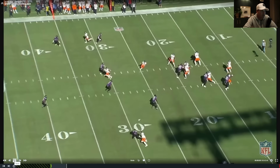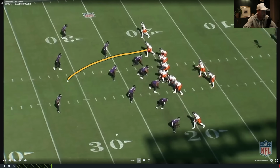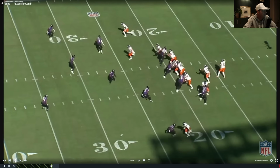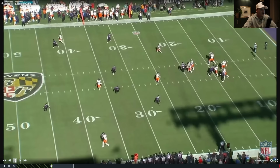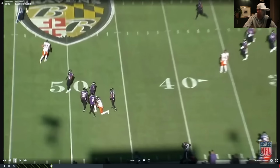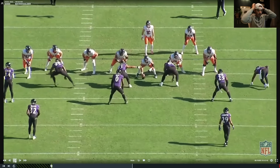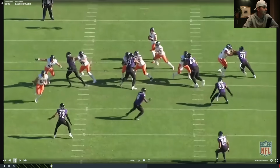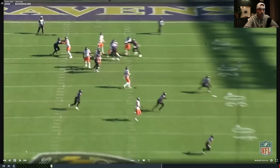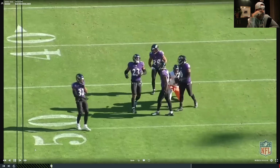Love the concept, too. You see that you've got the shallow runner with the deep over. We would have called this a little slumber concept where you've got the deep over with the shallow. You got the clear here. But Bo's thinking, listen, I got my one-on-one with my top guy. I might as well throw the back shoulder. This is a 3-angle we've got for you guys, too. We've got both tights of it. That one's good, but I want you guys to watch this one.